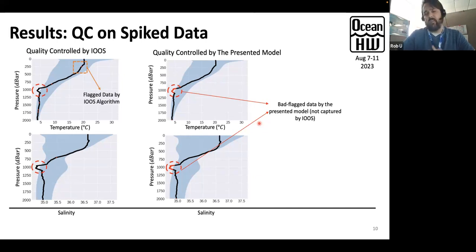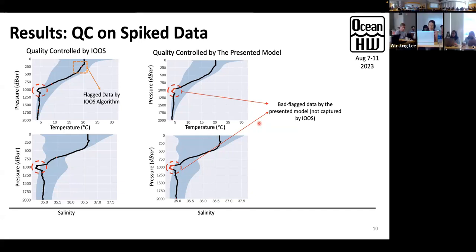I believe the reason for this is the IOOS QC test is looking data point to data point within a profile, while our model is looking in a more holistic way. So you can see how our model presents a different look than existing QC methods. We thought this was an effective test to see whether we are adding value over existing QC. Given more time, we could look at other tests as well. And I'm passing it back for the conclusion.